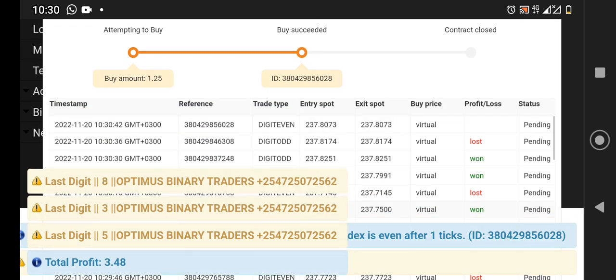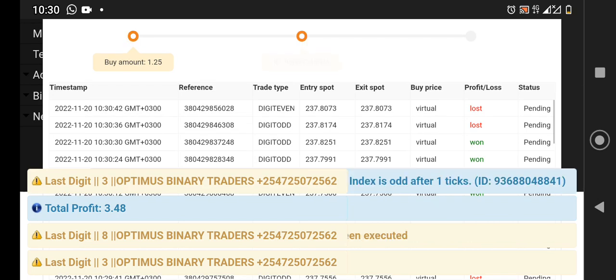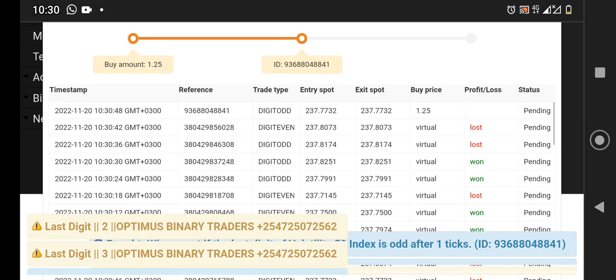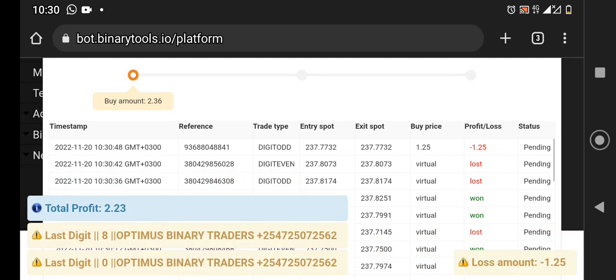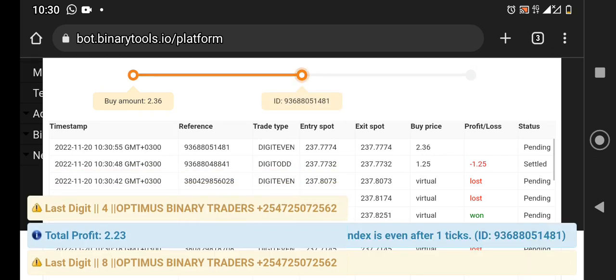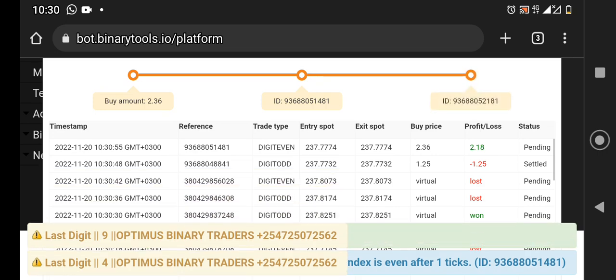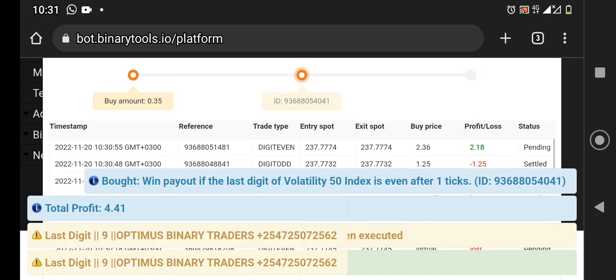Like here now, these are 2 consecutive losses in virtual. Now it's getting into real account. Odd, that's a loss, so it's going to switch to even. Yeah, so it will continue trading on even.